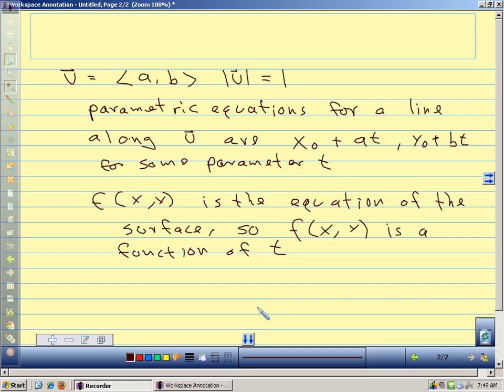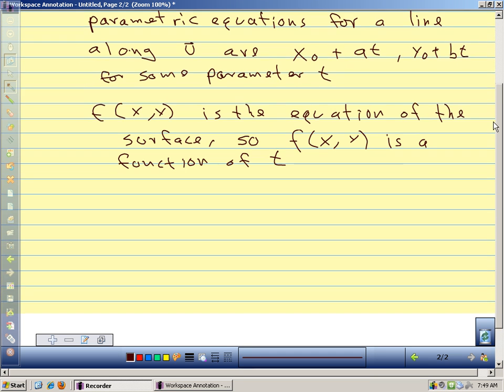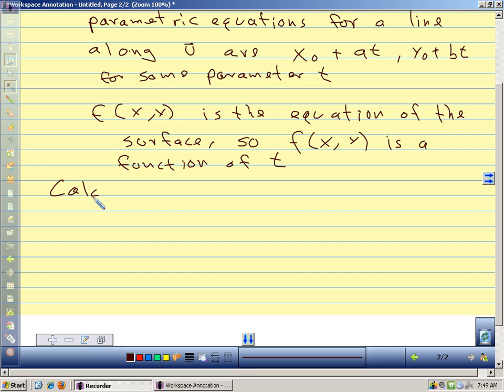So what we're going to do is calculate the partial of f with respect to t. And that's going to give us the derivative of our function along that curve on our surface. So if we take the derivative of f with respect to t as our time parameter is changing, we're moving along the curve on the surface that we're interested in, and df dt is going to give us our derivative that we're interested in.